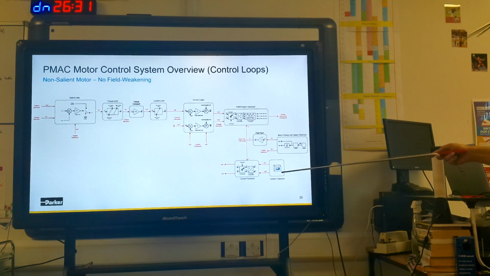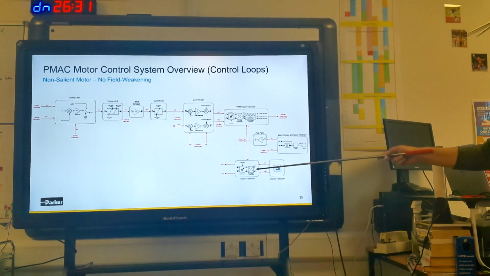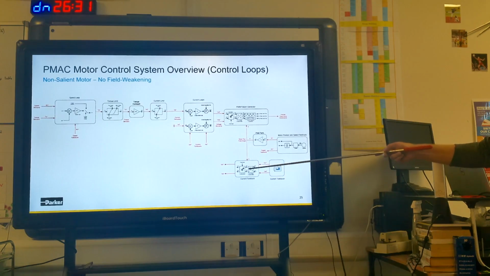Down here, I'm going to have a current transducer. That's my terrible drawing of some sort of current transducer, like a LEM current transducer or something like that. Technically speaking, if the machine is balanced, I don't need to measure all three phases. I can actually get away with just measuring two phases and save myself a bit of money. But I'm going to treat it as though I've got three phases and put it through some sort of transformation that takes it from a three-phase system into the alpha-beta two-phase system.